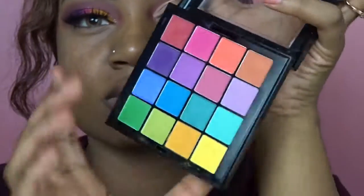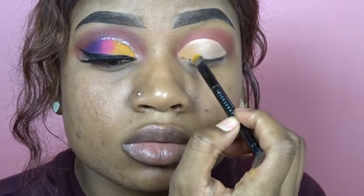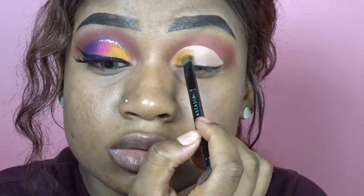I'm going in with the NYX Ultimate Eyeshadow Palette, and I'm going to be taking this yellow-orange color and applying it closest to my tear duct. Now I'm going in with this pink, and I'm going to be applying that right on top of the yellow, blending it in so that it looks like it transitioned from yellow to pink.